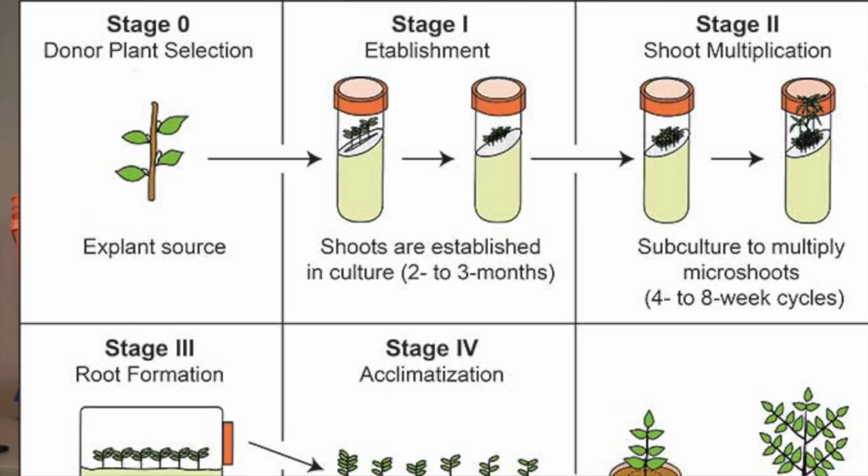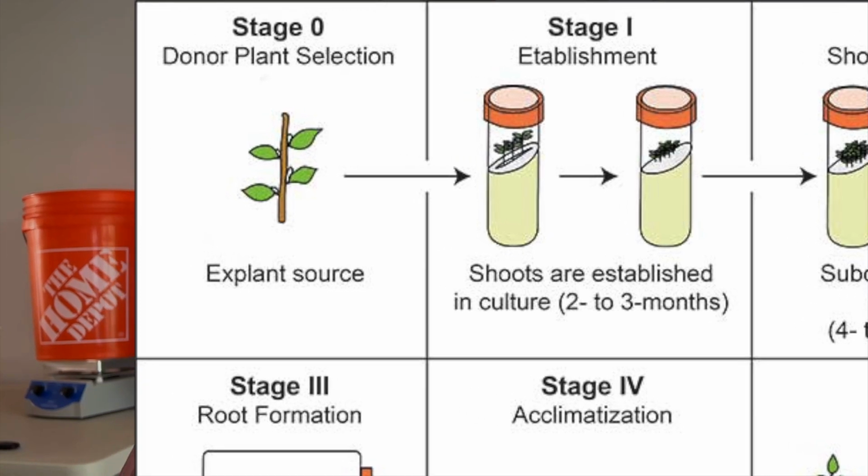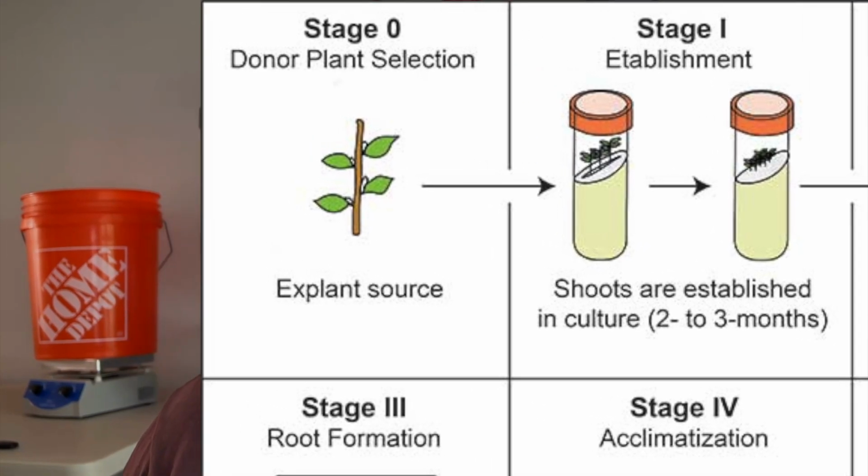Alright guys, so to start us off, we got to talk about stage 0. So this stage is often very much overlooked, but that ends up being a problem down the line, especially when you want clean materials, clean plants. And so at this point, your plant material is being grown out normally, which is in a greenhouse, out in the field, out anywhere, not in an aseptic vessel.